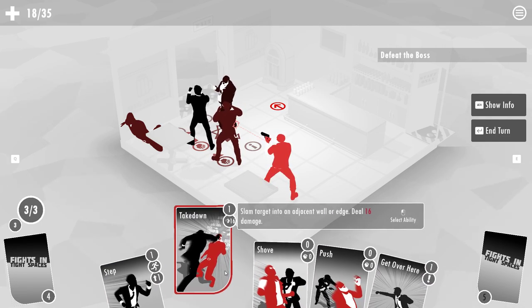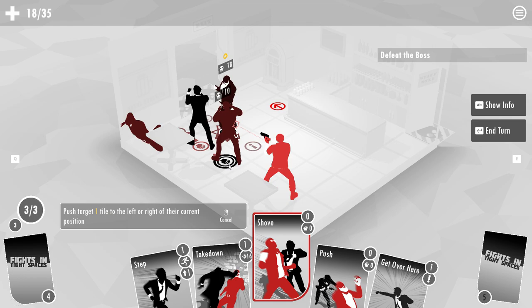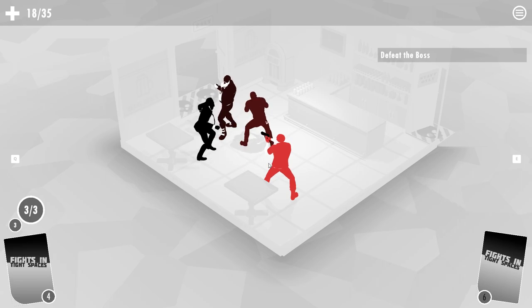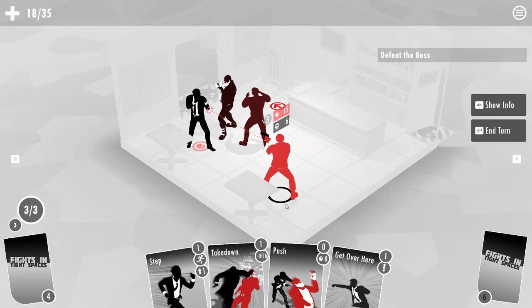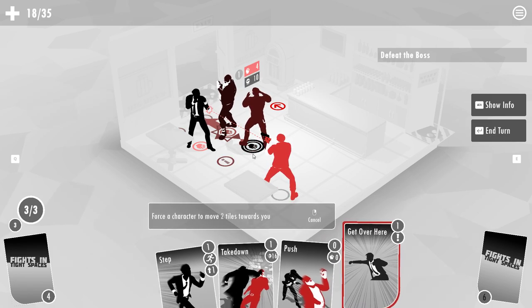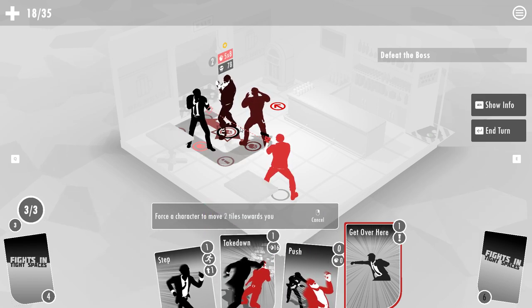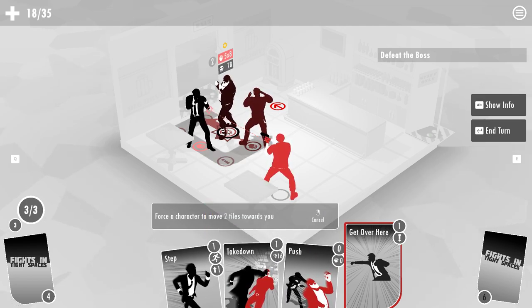Step, shove, we can move him to the side. My issue is... No, we're good. My issue is that I'm an absolute dummy. We kind of have to get hit by the boss right now based off of what I just did, I think. Unless... How does this work? Okay. We could... I think we're going to take 5 damage from the boss no matter what we do here.